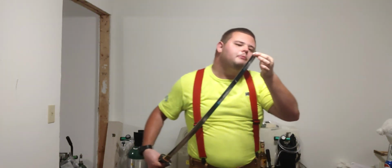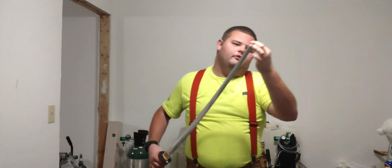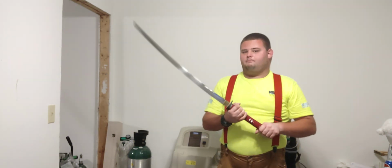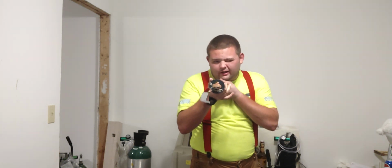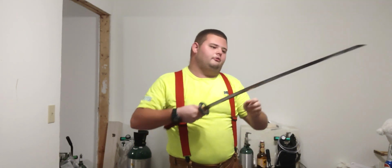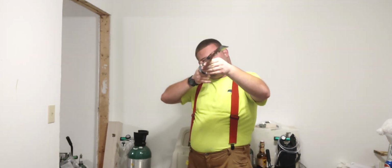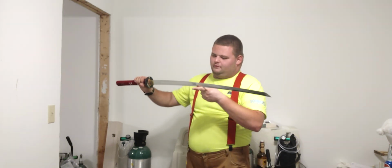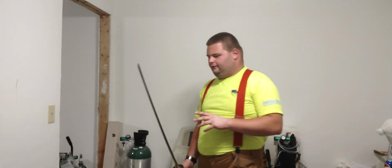The spine forging goes right up to the very tip. And the bevels as well. I'm just dumbfounded. There is no bad thing that I could say about this that I have found yet. I don't feel any ripples along the flat of this at all. I mean, there may be, but this polish is so flat that I don't feel any kind of distortion in it, and it's so smooth and even.